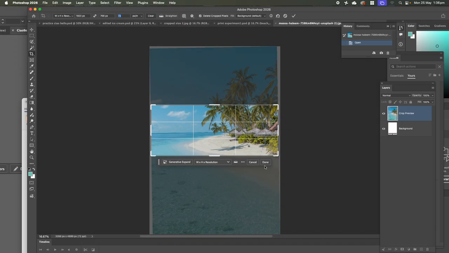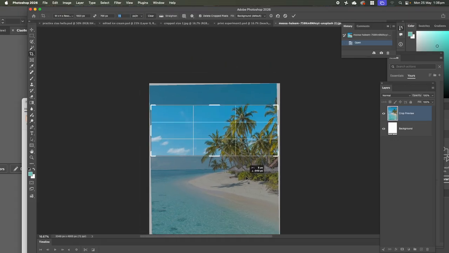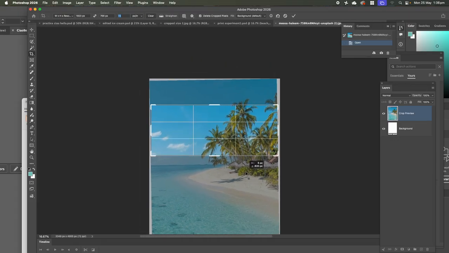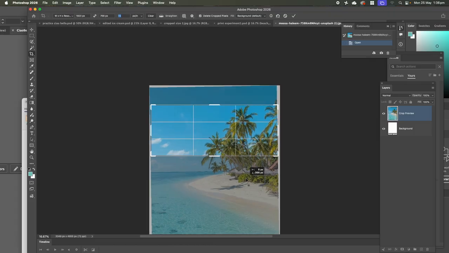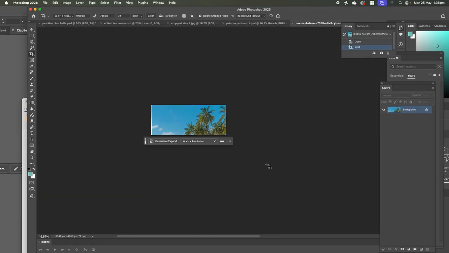And then when you say done, you just fiddle around with it till you're really happy with the slice. You know, you might slice it a couple of times. Maybe I want to have a couple of images to play with. So from the one image, you could experiment with getting some different slices to try out on your web banner. But when you get to the point where you're happy with it, just say done.